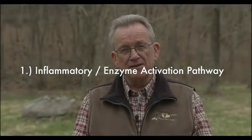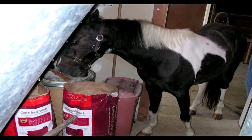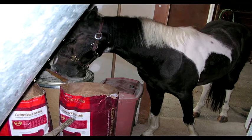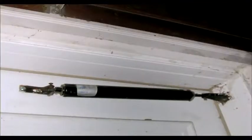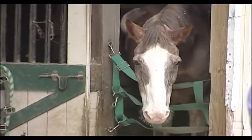The first pathway involves the activation of protease enzymes, and a number of diseases are associated with its onset. Preventing horses from getting these diseases is the simplest way to avoid this condition. The most common trigger is horses that break into the grain room and eat excessive amounts of grain. This is easily prevented by securing the feed room so horses cannot break in and gorge on grain — one of the most common problems we see. I urge everyone to go check your feed room and put a self-closing, locking apparatus on the door.